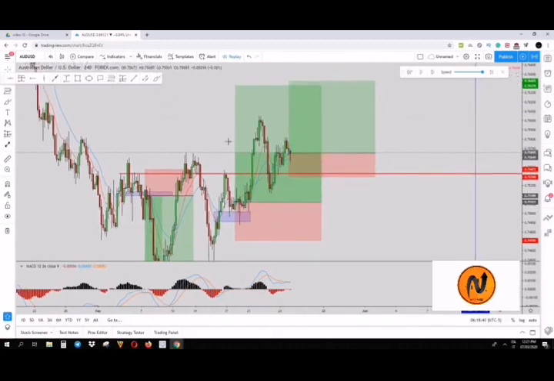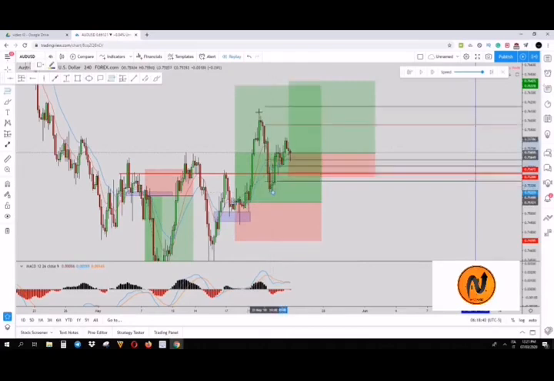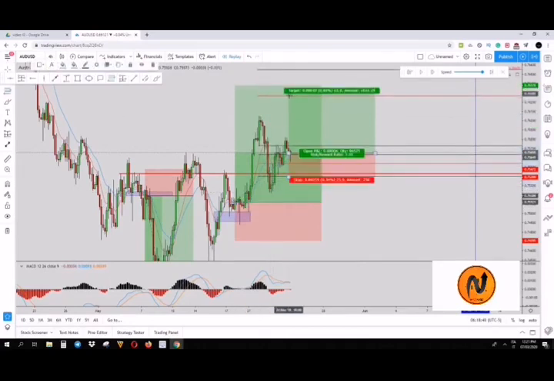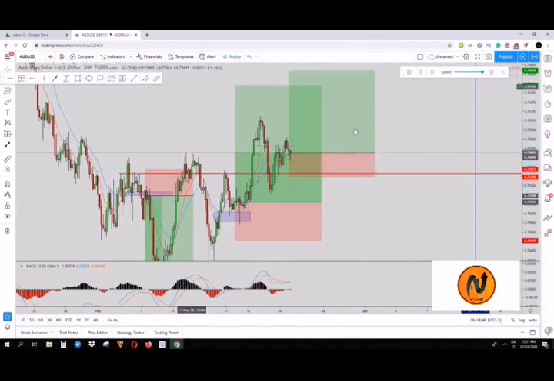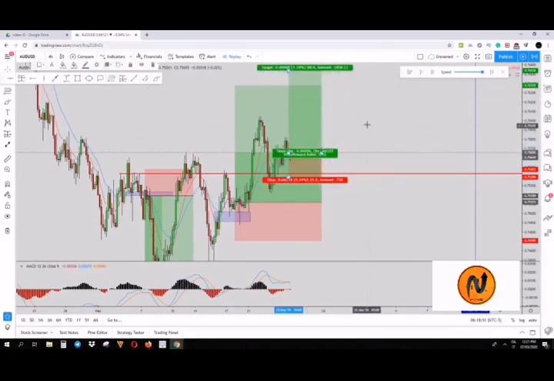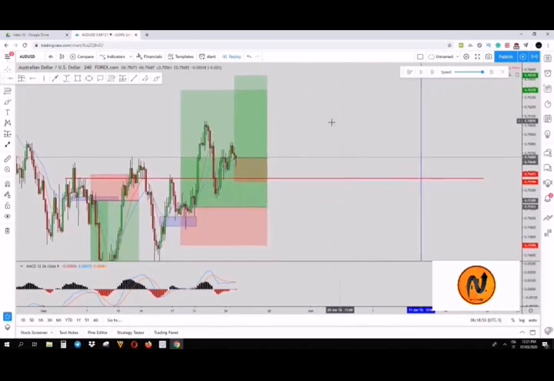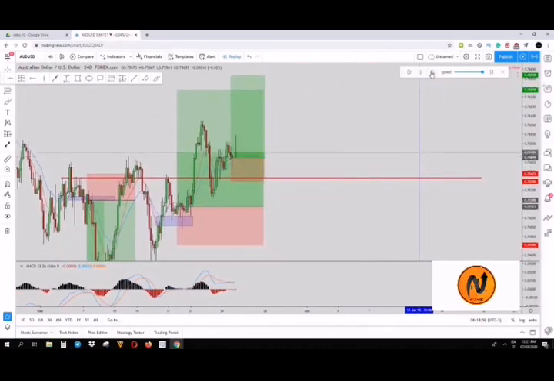And what about our target? Fibonacci from the low to the high. Let's see if we get a decent risk reward to the minus 27. No, we have to use the second target. And this is something that will happen over and over again when it comes to AUDUSD. Most times on AUDUSD, you will have to go for the second targets. And let's see what happens.